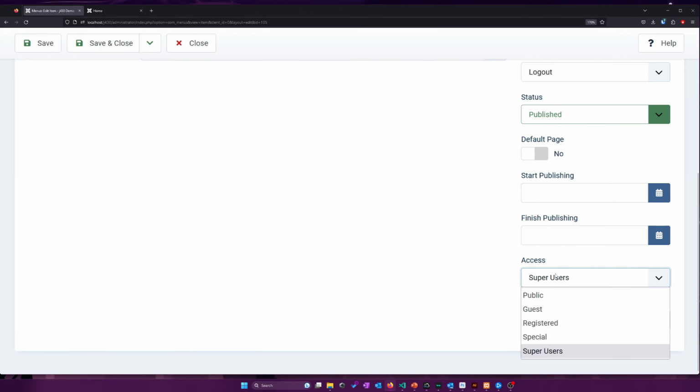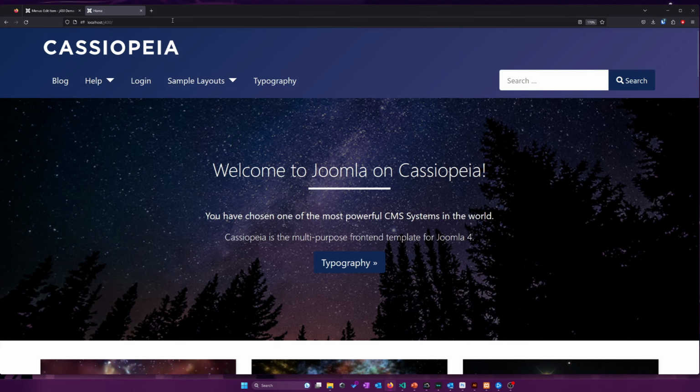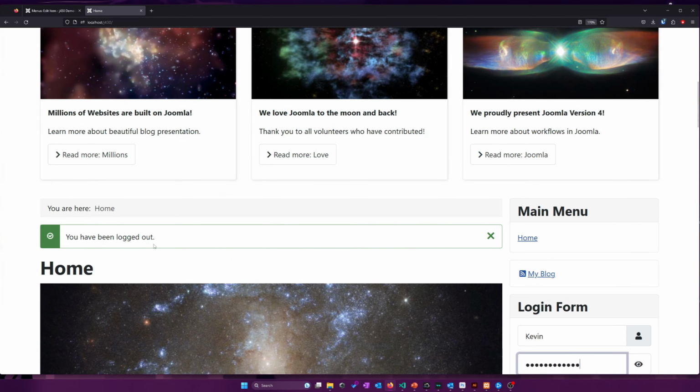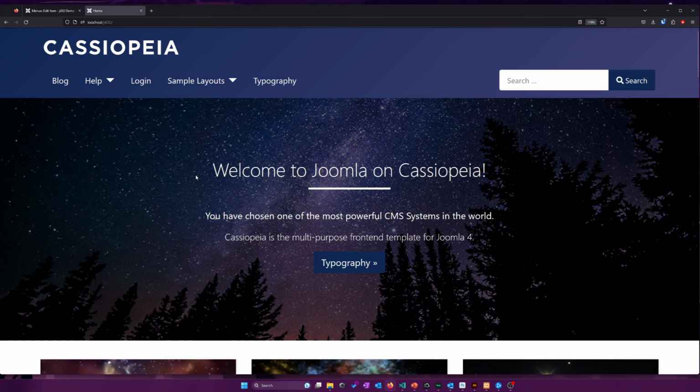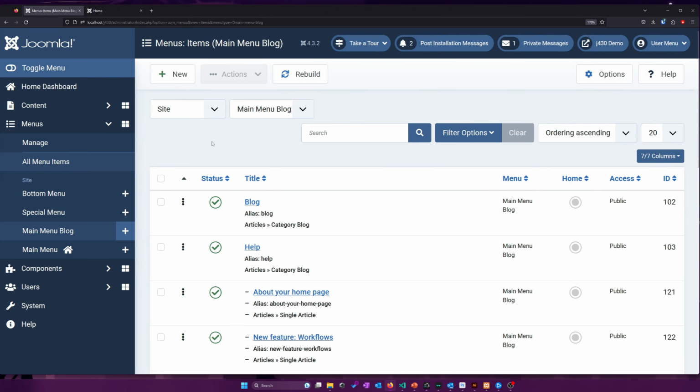So I'm just going to set that back to registered and save. Now when I go to my website /logout, it just says you have been logged out. So the logout button is probably not something you'd want to change the access level on. You'd probably just want to leave that as registered. That wasn't the best example in the world, but at least we can see how that works.